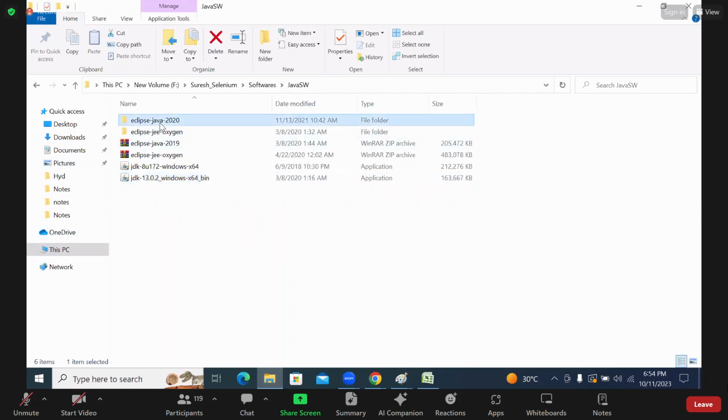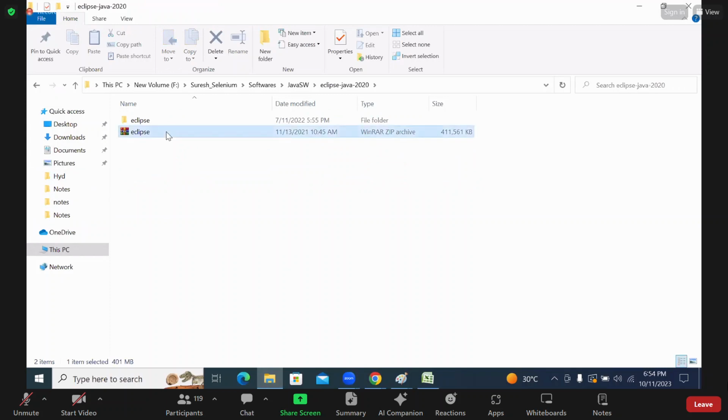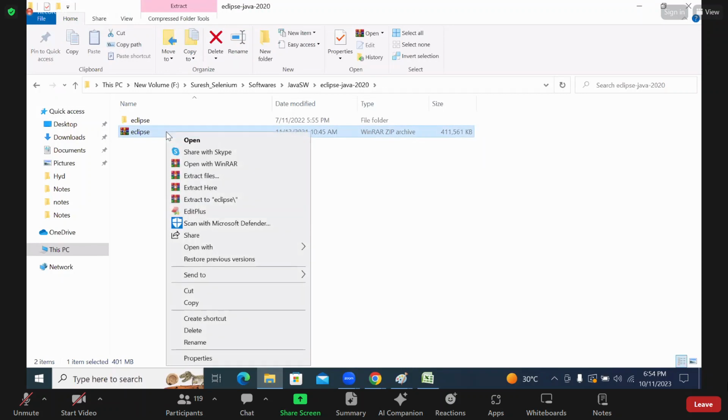Once you copy it, right-click. What is the option you will get? Extract all or Extract here. Just click on that, and it will extract it.